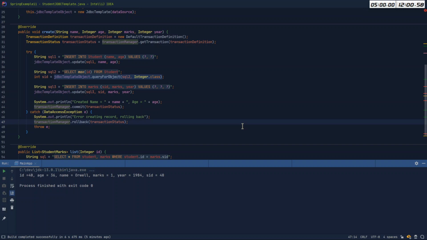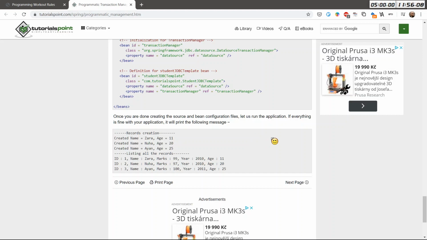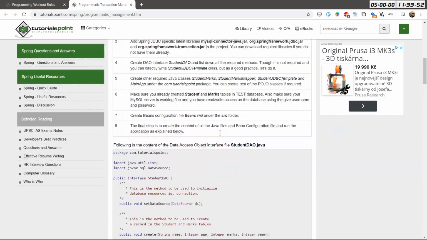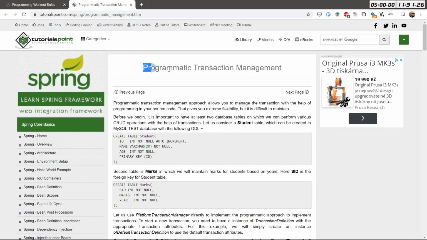I don't know what the tutorial says about it. Once you are done creating the source and bean configuration file, let us run the application. If everything is fine, it will create this, okay. But I'm missing the lesson about why programmatic transaction management.